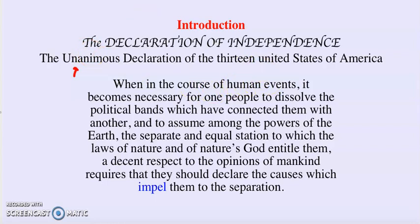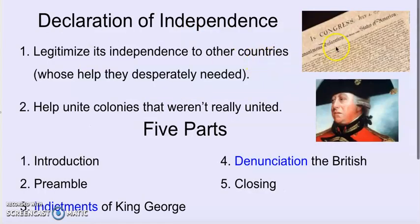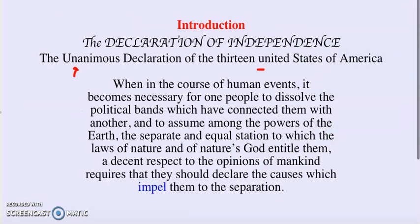Next thing I notice up here is the word united. United is not going to be capitalized like States and America is. Now, when we write the United States of America, we capitalize U.S. and A. In fact, it's almost often called the USA. But in this particular document, I didn't make a capitalization mistake here. If you can look here, you can see it has States of America in bold and capitalized. But united is not capitalized, and it's not even in bold. So this was a time before the USA even existed.